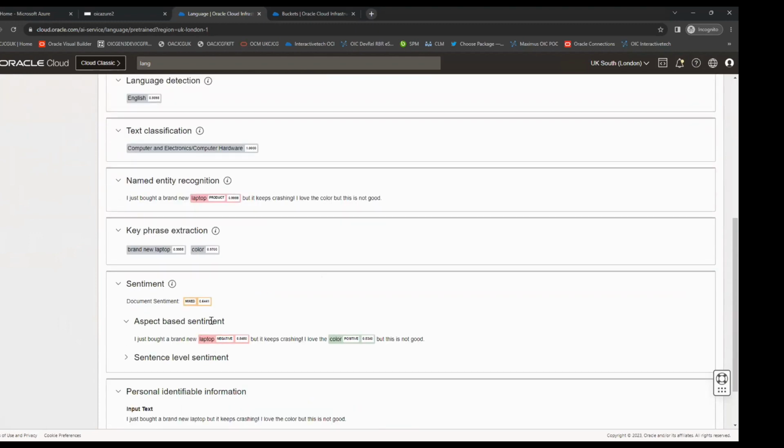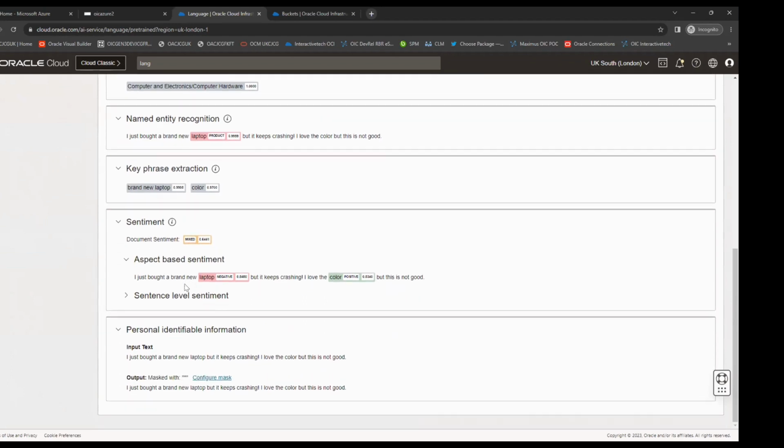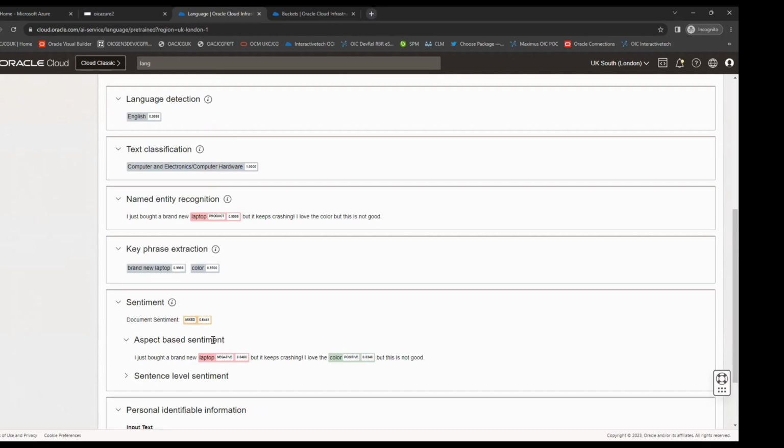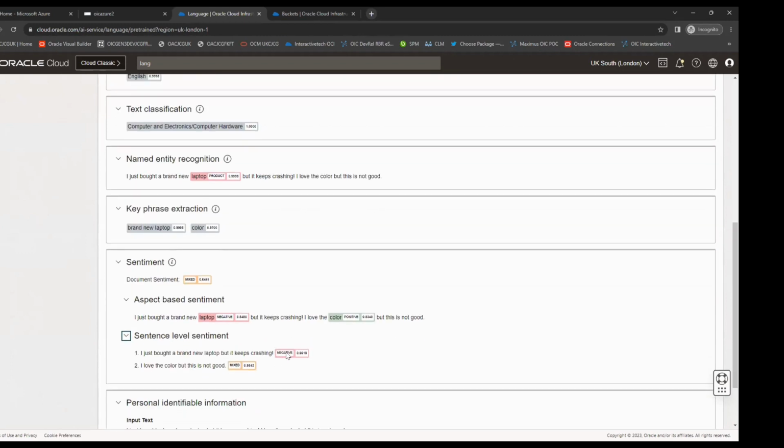It's quite accurate in the sense that it detects there's a mixed emotion in the overall sentiment, but it also highlights the top aspects, in this case the most positive aspect that is color, and the most negative aspect that is laptop, right? We also have other services, like PII and key phrase, but in this case we're focusing on the aspect level and the sentence level as well.